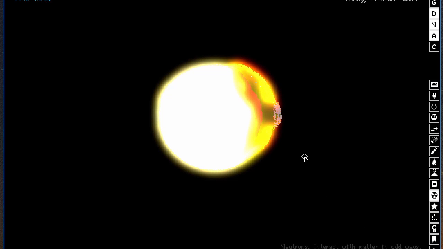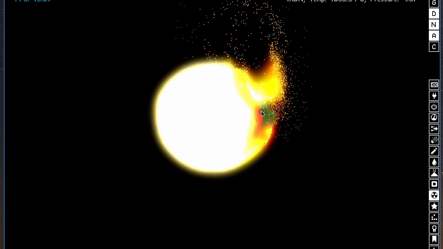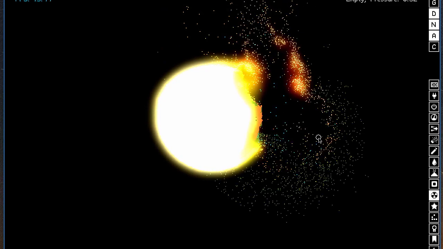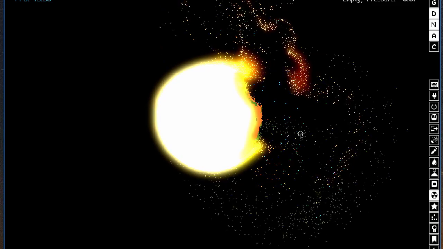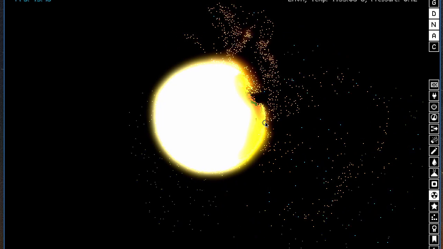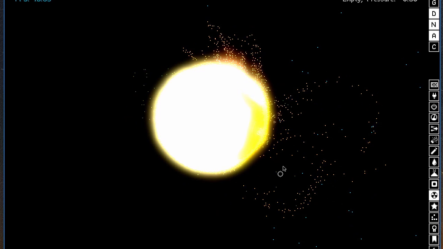I didn't even have to use neutrinos. Look at that. It started a reaction by itself. And you can see iron right there. It's like red. The green stuff is plutonium. It's sort of being ejected. And this will hopefully mix this object a little bit more. No, nothing. Absolutely nothing. Neutrinos to the rescue.